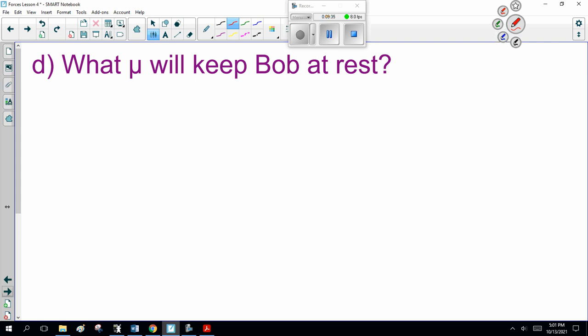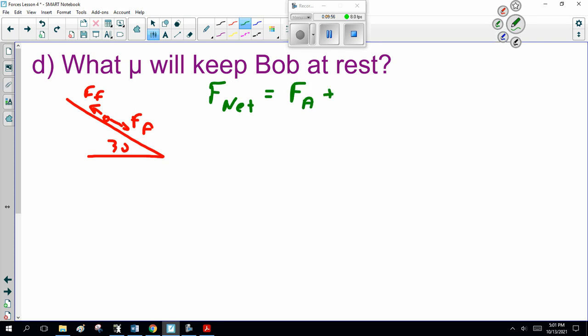Now, remember we've gone on about this, so force of friction, force applied. So here, at rest, so that means at the start, he's in a rough spot, he's not moving. Force net equals force applied plus force of friction. Or, sorry, I shouldn't be saying applied. That should be force gravity parallel plus force of friction. Now, to be at rest, that means velocity is 0, that means acceleration is 0, means net force is equal to 0. So that means force of gravity parallel equals force of friction.